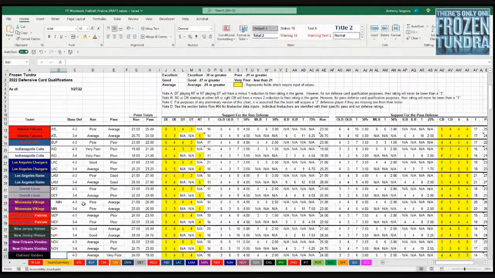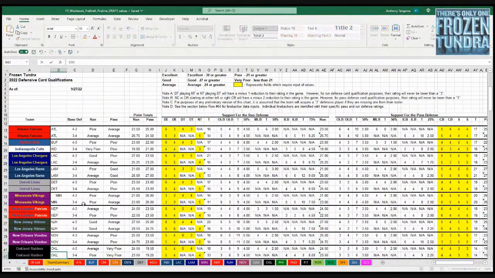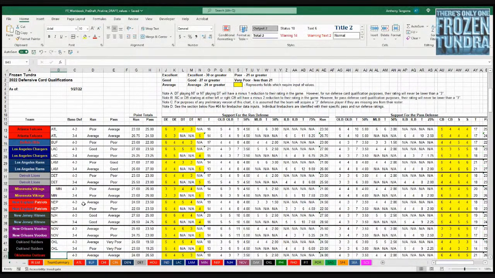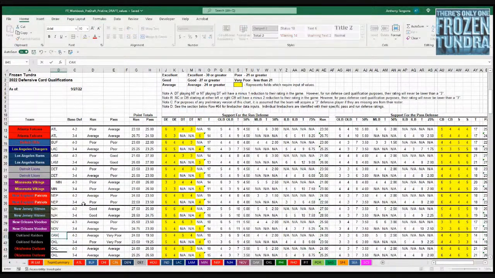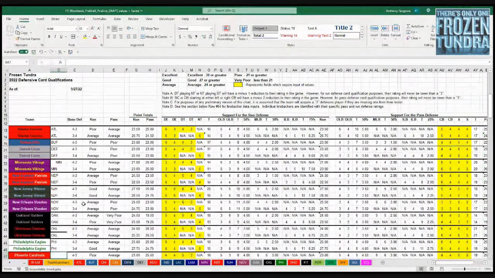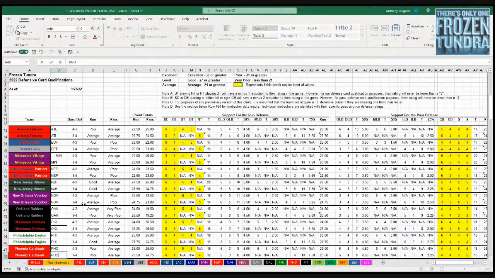To-do: Oakland, OAK. Philadelphia. Phoenix, PHO.